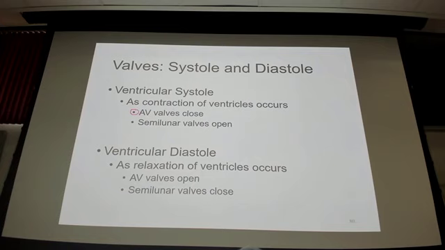it says the same thing we just said. AV valves close, because in ventricular systole, when the ventricles are squeezing, they're supposed to be sending blood out of the heart, not back into the atria. So the atrioventricular valves are closed, semilunar valves open. And then in ventricular diastole, the opposite. Because what's happening in ventricular diastole? We're filling up the ventricles, right? Does this slide make sense to y'all? Yeah? All right.